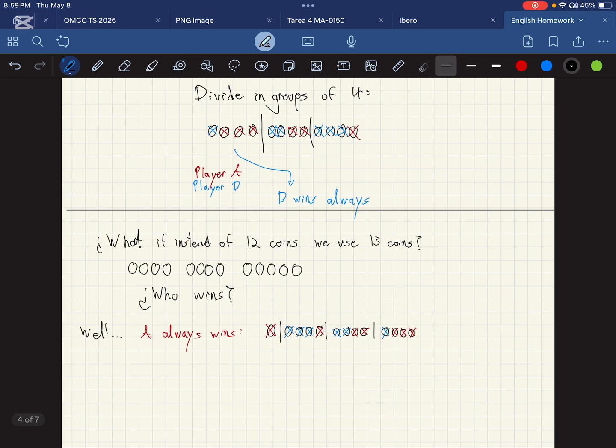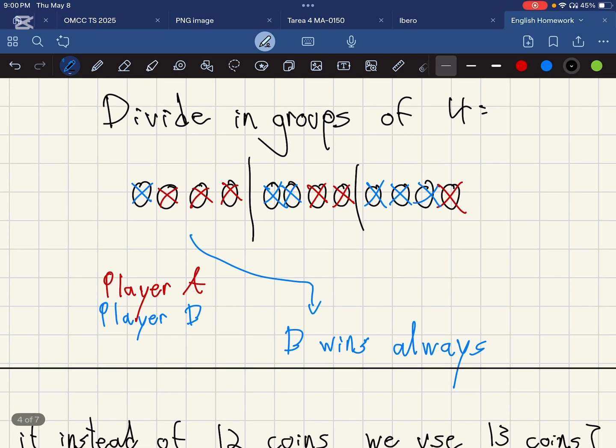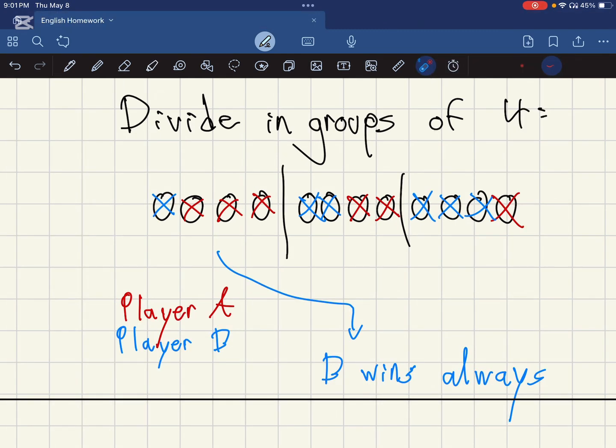So what's the winning strategy? Well, by always leaving a multiple of 4 coins on the table. Let's say A is the first player and B is the second player. So if A removes 3 coins, B removes 1 coin. If A removes 2, B removes 2. And if A removes 1, then B removes 3. And B always brings the total down to a multiple of 4. And B can always do this, while A always has to play from a multiple of 4.